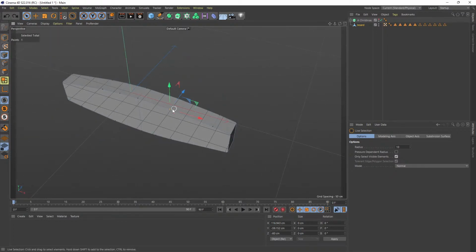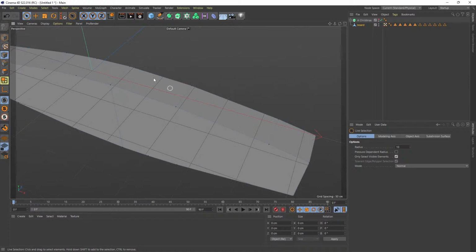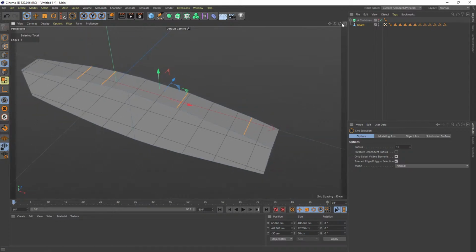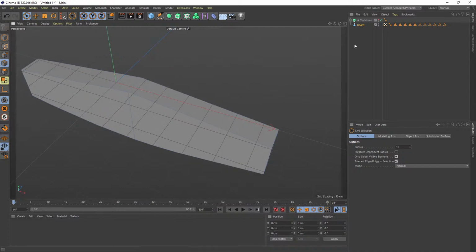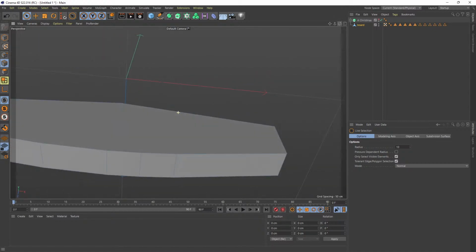So it's not delete. First off, we need to weld all the lines here. So I should select this and select this. Then I'll right click and say weld, is it? No, it should be dissolved. It should be dissolved. Beautiful. All right. So I'm going to do the same move here again.